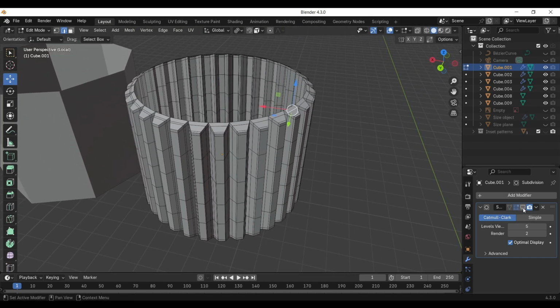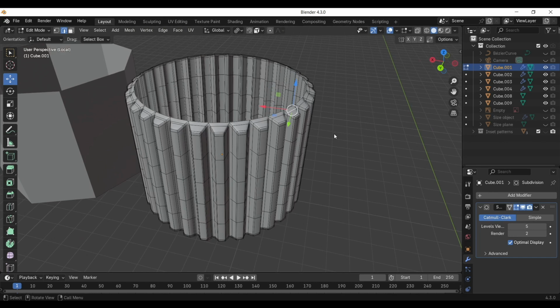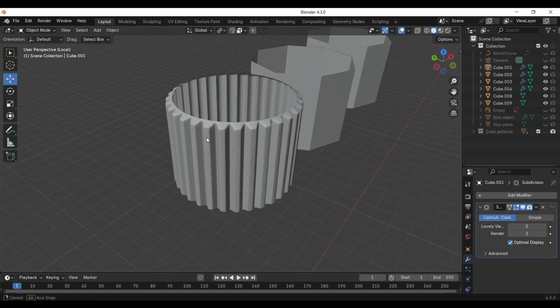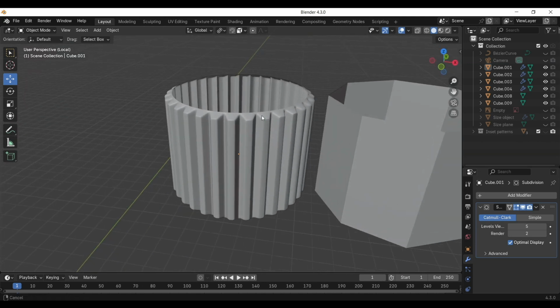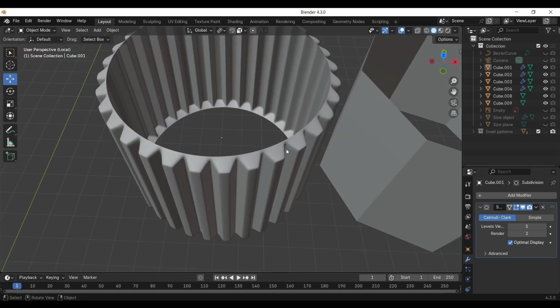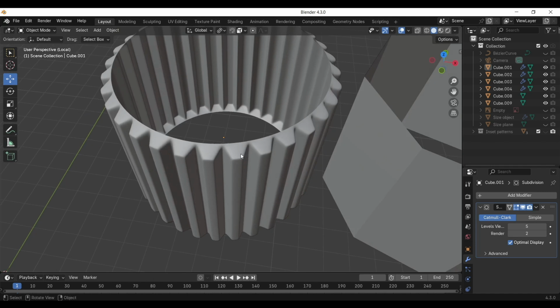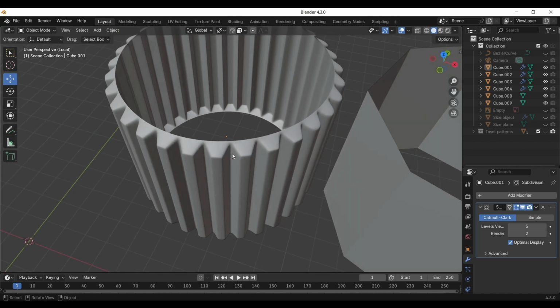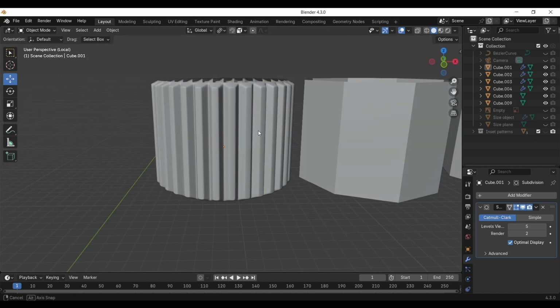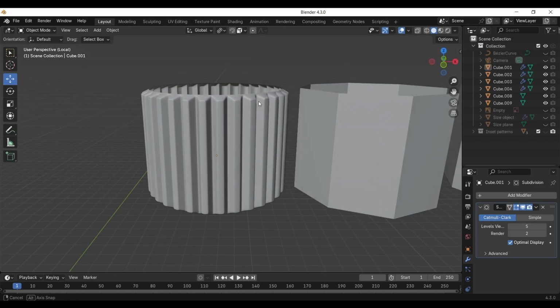and let's turn on the subdivision surface mode, go to object mode. See guys, so this is better. But if you want the curve lines here, you can just leave the process, do not add loops, and you will get the smooth curvature. If you want the sharper edges, you can add more loops, and this is the result, right guys?